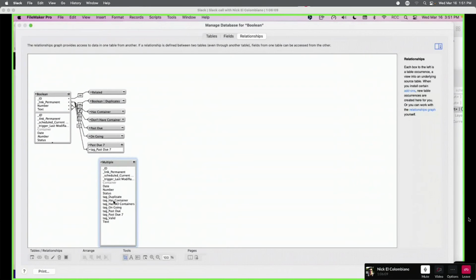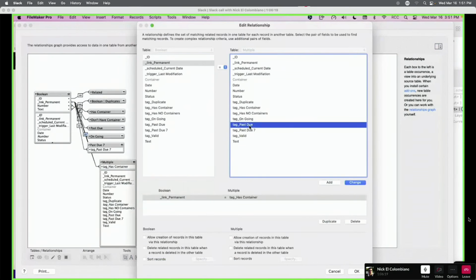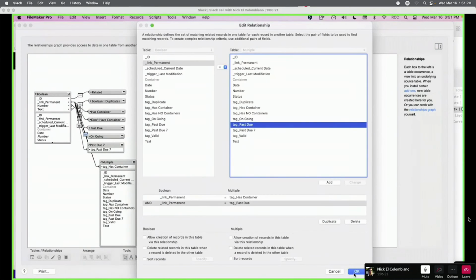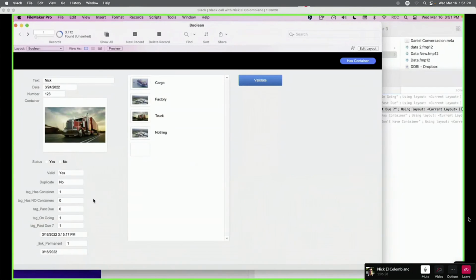I want multiple at the same time. I want has container, past due, right? Has container past due. That's it. So you add multiple tags in the same thing, right?